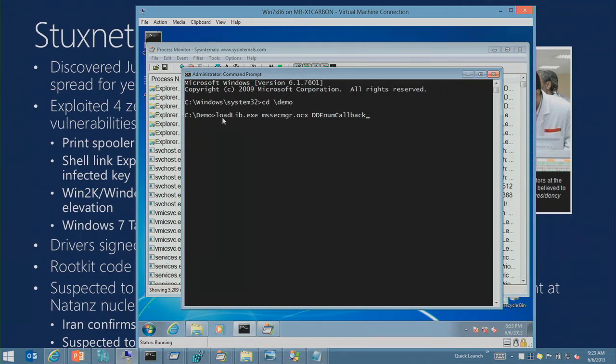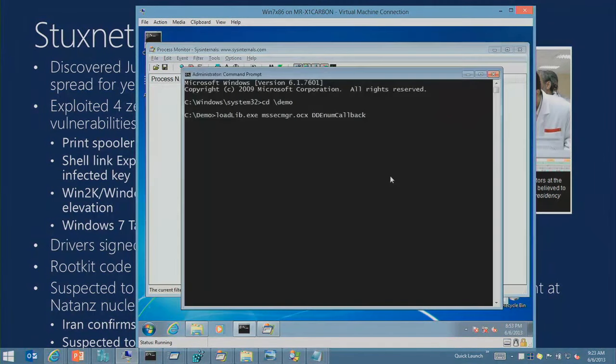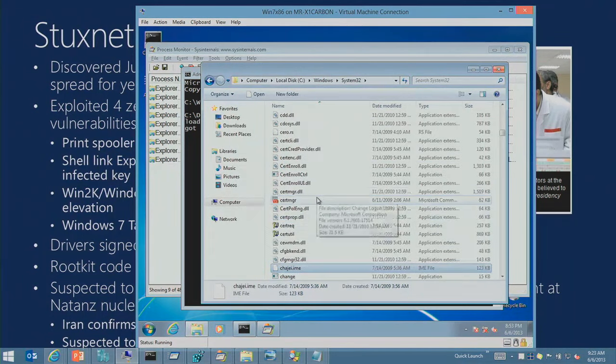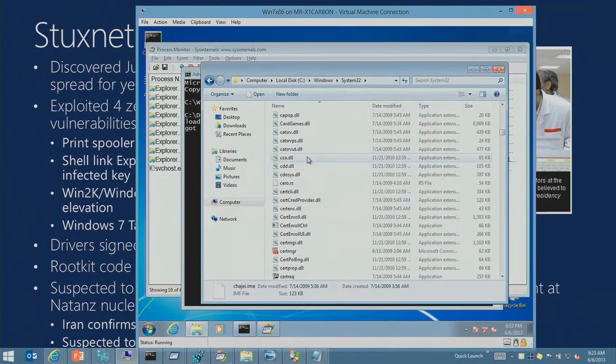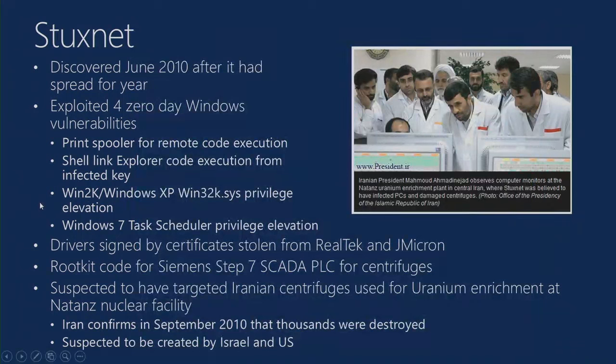And I've got to do it using this load library, because here's the main payload of Flame. It's this OCX file. And I've got Process Monitor sitting here ready, watching with a category filter. The way that I'll know that Flame has fully infected is that there's a file that will show up in here called ccalc. So it'll show up right in between these two files, and it'll be there in a few minutes. So we're going to come back to that after I explain what Flame is.